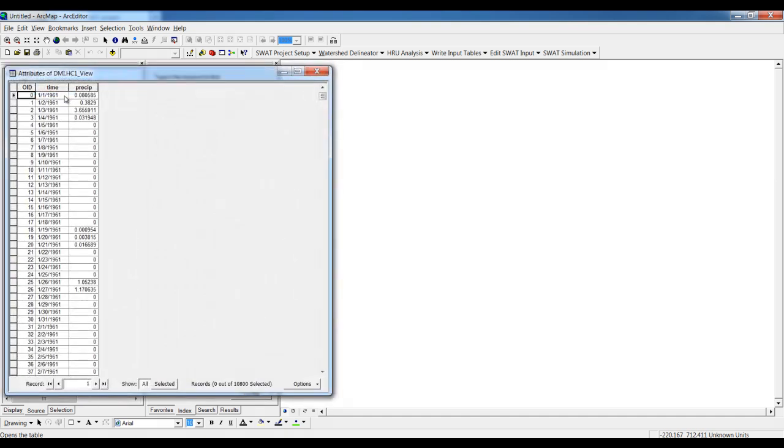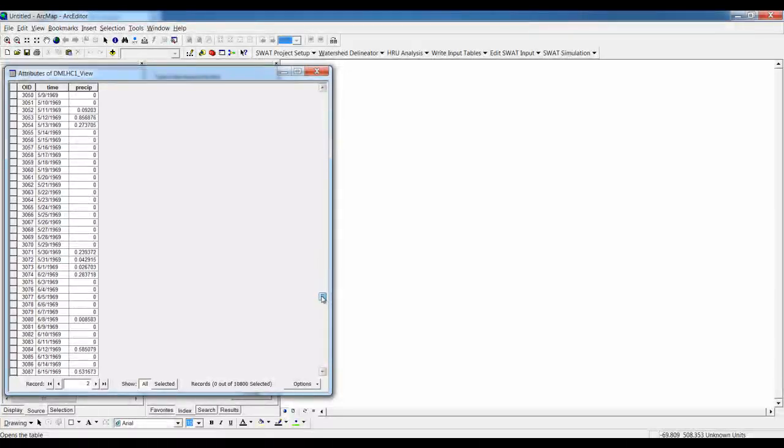It's on source. So now you can see after opening that it gives you a YD, time and precipitation value. If you scroll down, it's 30 years of daily precipitation values for a European project called Prudence. They have two time slices. One is for a control period and another for a scenario period. So this is one of the files from the control period that contains 30 years of daily precipitation values.